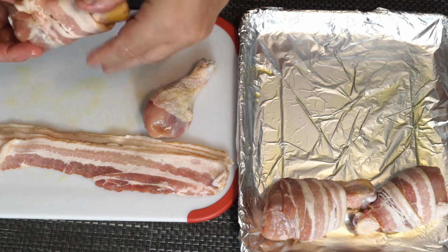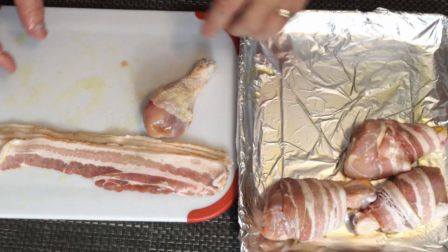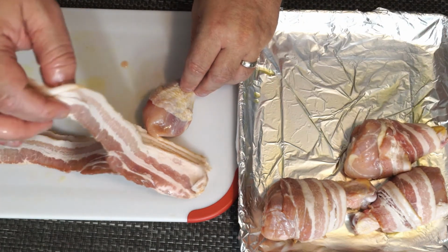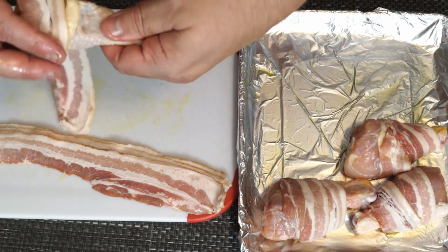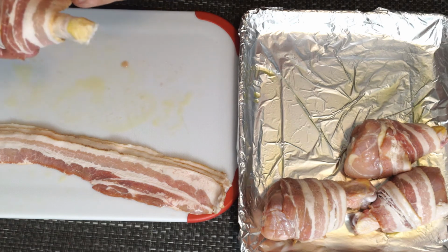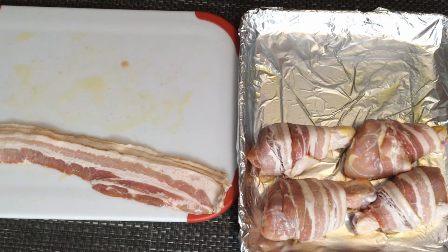Now you can do this for as many chicken legs as you want. I was only doing about 4 or so of these for myself here. You could add more to it. You could do 6, 8, whatever you want. Just increase the amount of bacon per each one of the legs you have, and you might have to add a little bit more olive oil.